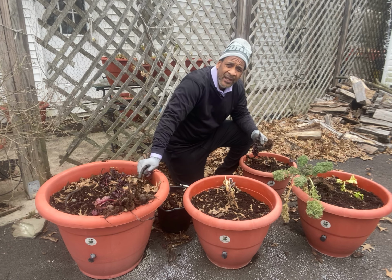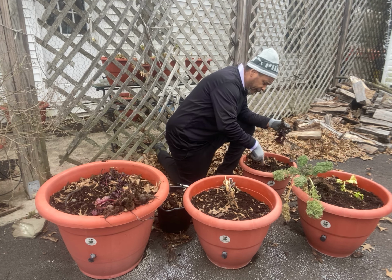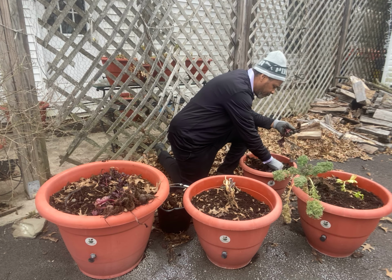Now, this is how you plant our plants, seedlings or whatever, into your torpedo pot. You take your finger, push a hole in, push your beets in. Push a hole in, push your beets in.